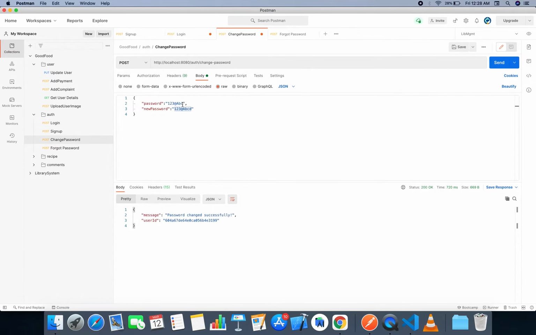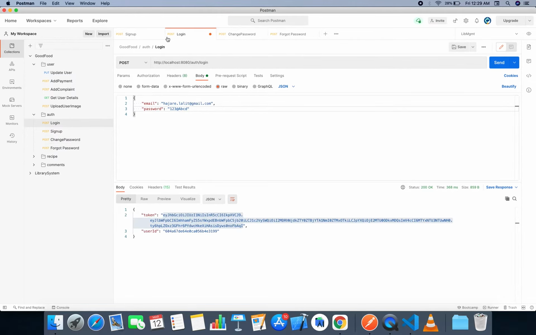Now let's try with some wrong password. So this is the wrong password, and let's try if it works. Oh, so yeah, that's the expected error. Actually, I had purposefully put it as the password was wrong. So this test case is working pretty fine, and now let's go towards the forgot password.